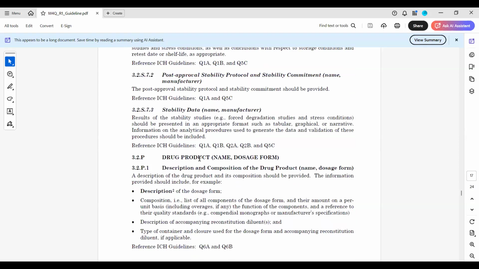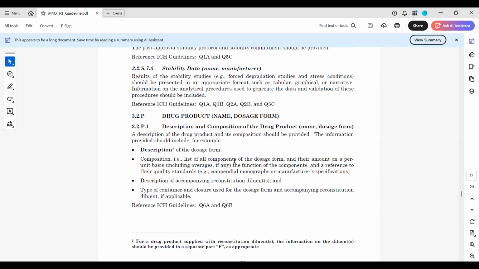So what kind of dosage form is being referred to, what is the composition of the drug product, all the active ingredients as well as the excipients that are being used, reconstitution diluents if there are any, type of container and closure used for packaging of the dosage form or any reconstitution diluent if it's applicable. All that information goes in the 3.2.P.1 section of the drug product.